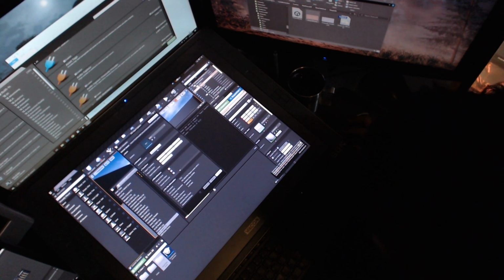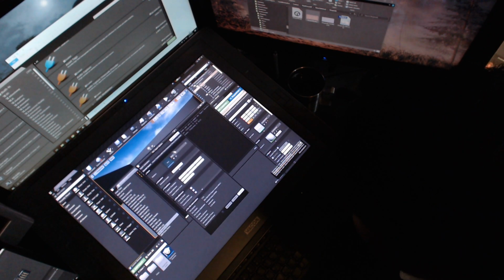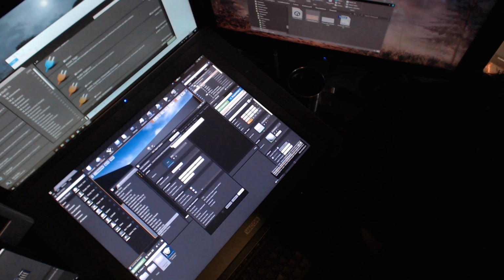I want to import this. Oh, so I have to pick a skeleton here. But I don't want it to use... So this is a monster, right? I've got a monster here, and it's asking me to pick a skeleton, but it doesn't use a humanoid skeleton. It uses its own skeleton, which is a little frustrating.